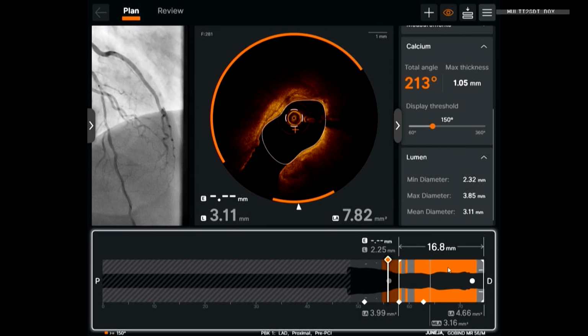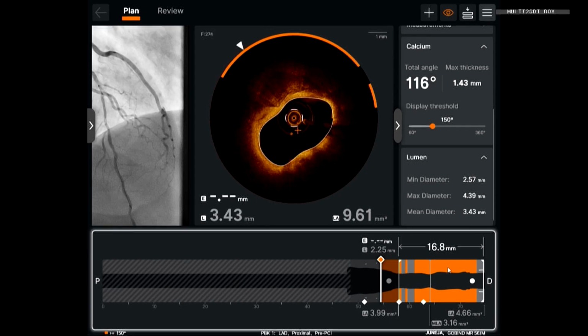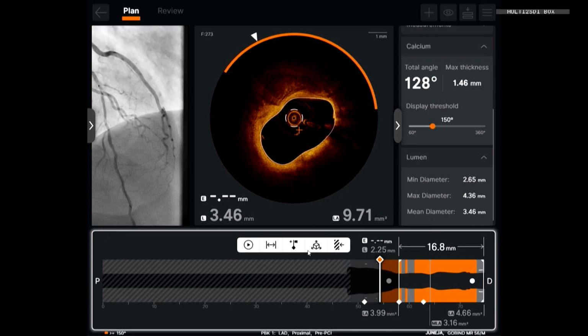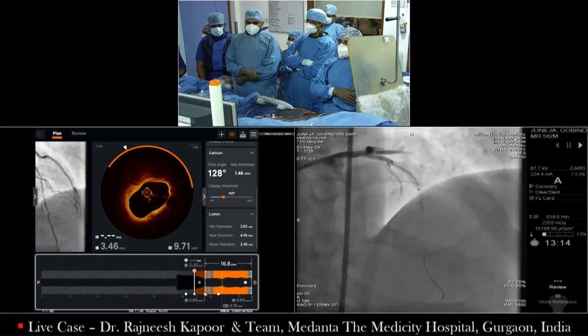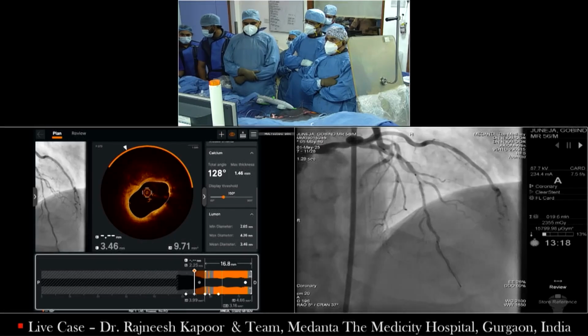There is a circumflex, and then the left main. Okay. So this is how we are placed here. We know there is one tight lesion which we still have to conquer. So this is the case. I think we can have your inputs, and then we will tell you how we further advanced with a few steps, and then we tell you how we have actually done the next steps.